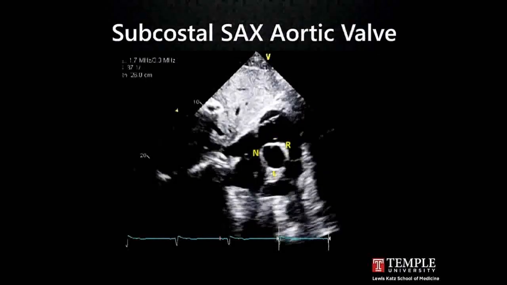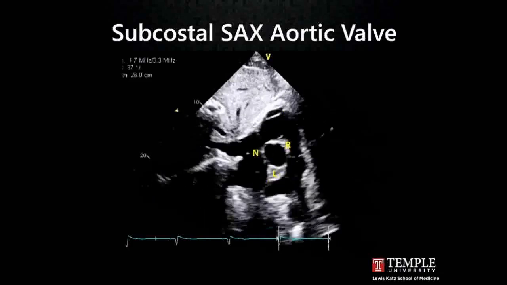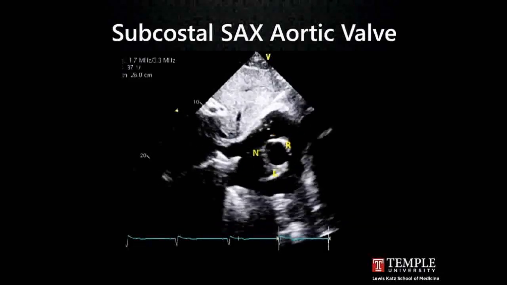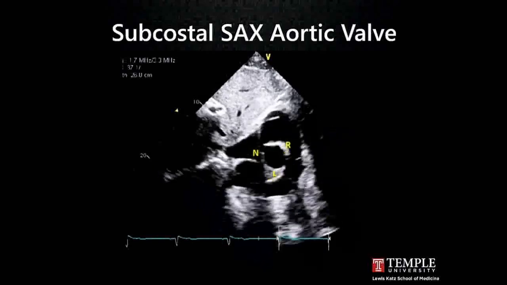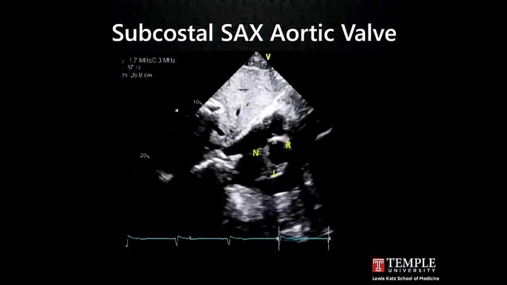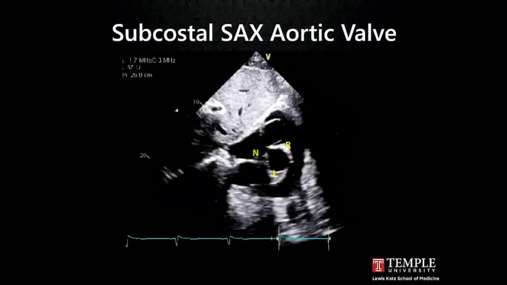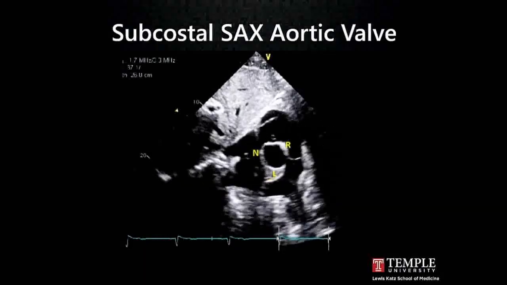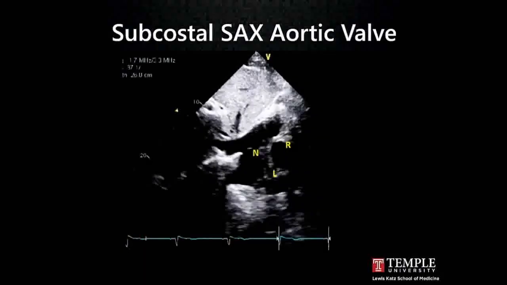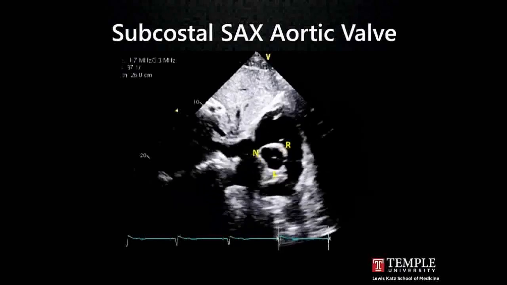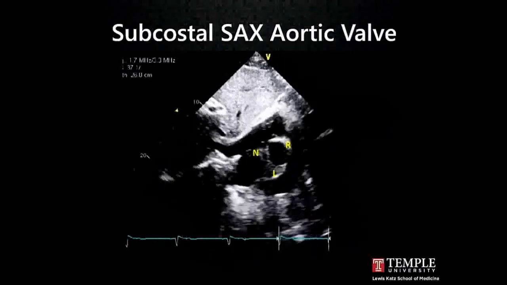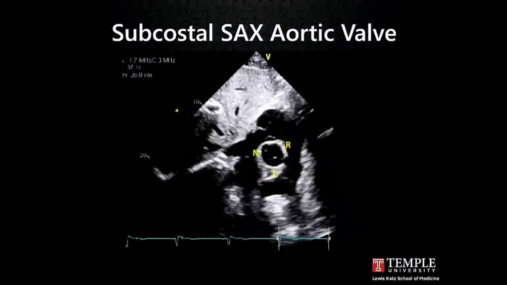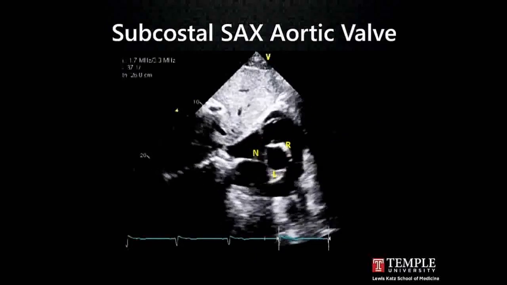So here's some other views that are normal: subcostal short axis views. So not every study can be done transthoracic in those acoustic windows. Some are done subcostal, and we can save studies from the subcostal window. But realize that we can get a nice short axis view of the aortic valve from the subcostal window, see the right atrium, the RV, the tricuspid and pulmonary valves, as well as the PA bifurcation, even on a subcostal view. And just remember now, the heart, the image is rotated.